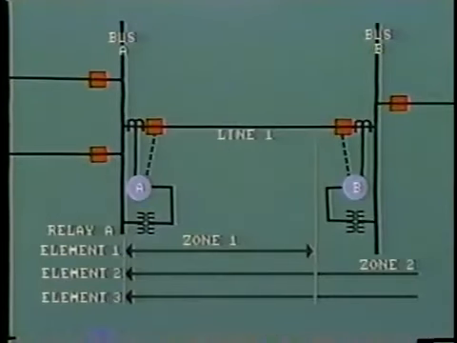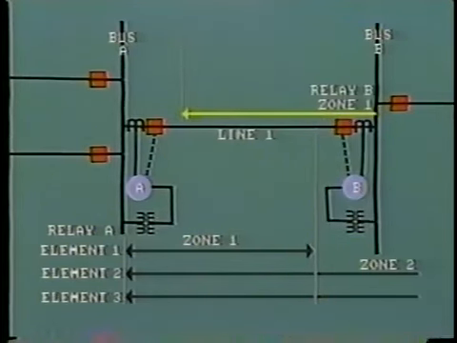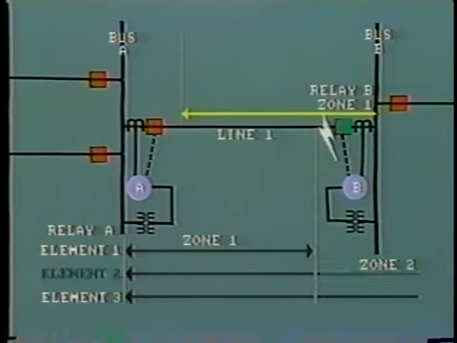Also, for protection of line 1, a set of distance relays will be installed at bus B looking towards A. The first zone elements overlap, and a fault occurring within this zone would cause the instantaneous operation of both relays and the opening of both breakers. Now, for a fault in the last 10% of line 1, breaker B trips instantaneously, but we would have to wait for zone 2 clearing at A.